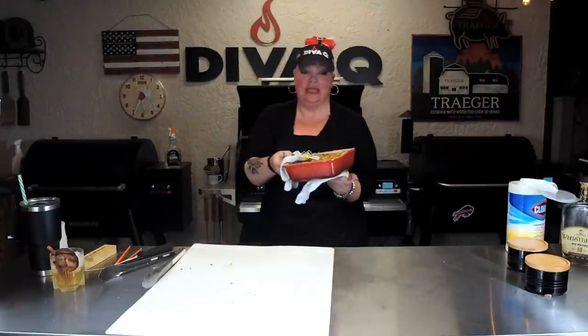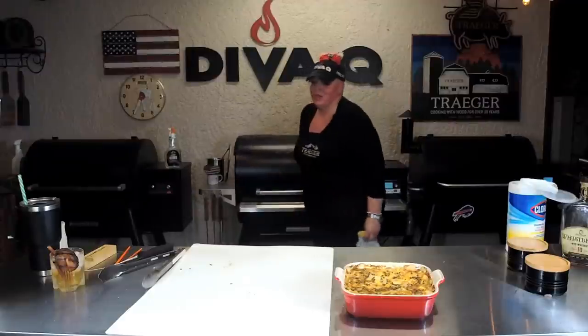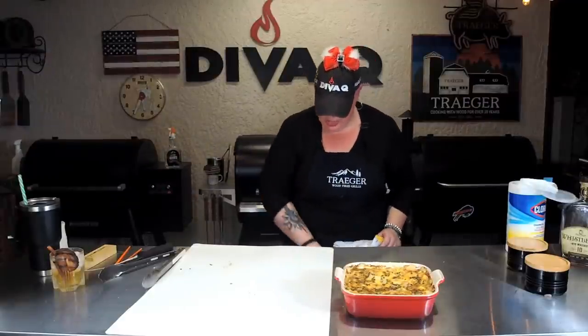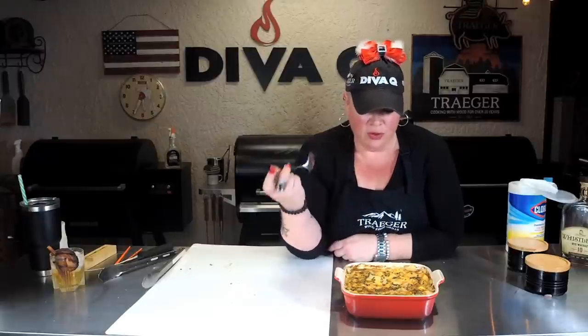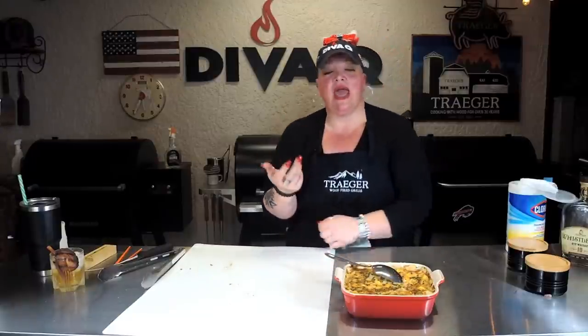So here we go. Once again, a little hot, this one. Look at that goodness. Cheesy, potatoey, squash goodness. That's what it is, completely. So we have this beautiful squash. I'm just going to grab the serving spoon. I'm not going to dig into this yet. I'm going to give it five more minutes. That grill's been going a little low tonight because we don't want this to overcook. But just like with the meat, funny enough, when you have an au gratin, if you let that au gratin rest, all the cheese, of course, as it's cooling, is going to tighten it up. It's not going to be as liquidy. So it's really important to give the au gratin some time as well.